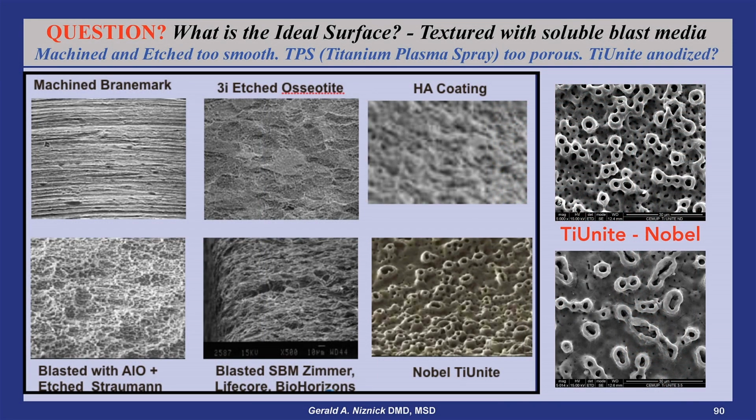What is the best implant surface has been a question for debate since the early 1980s. With Nobel selling smooth machined surface implants, Straumann selling rough, porous titanium plasma sprayed surface implants, and Corvent selling implants with a textured surface created by aluminum oxide blasting followed by hydrofluoric acid etching. By 1991, Corvent started blasting its implants with hydroxylapatite crystals, creating a medium rough surface without the necessity to acid etch to remove particles. The machined surface Nobel implants proved to be too smooth for good success in soft bone.